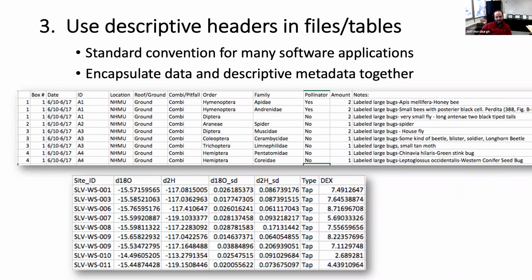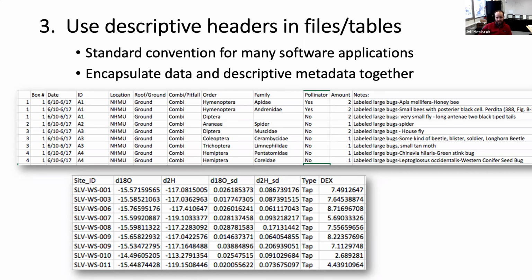Now, I talked about how this is a standard convention for many software applications. A lot of the data that you work with is actually going to be tabular data, right? And the convention is the first line has the definition of the columns. And in these cases, I can look at these tables and sort of start to understand them. But I don't exactly know what these column headers mean necessarily.